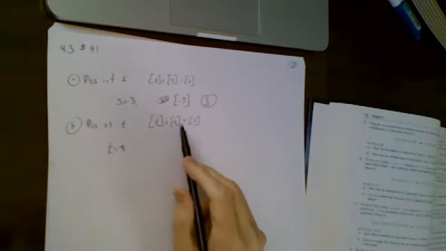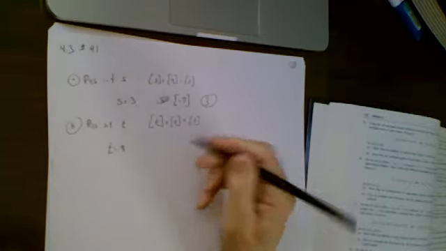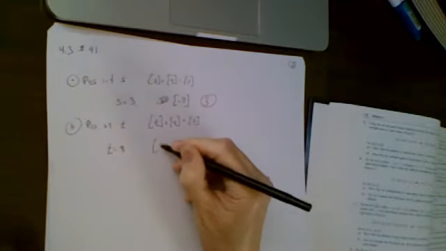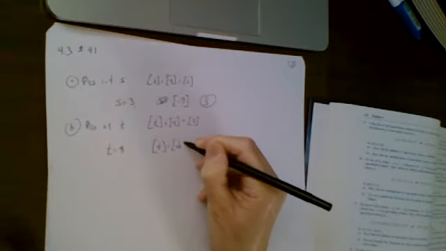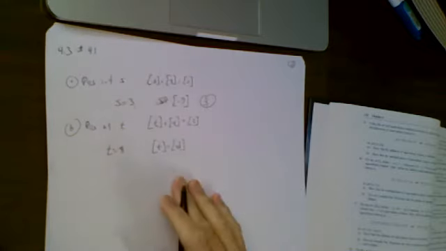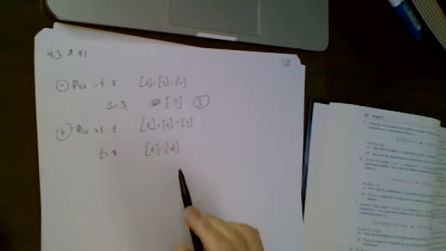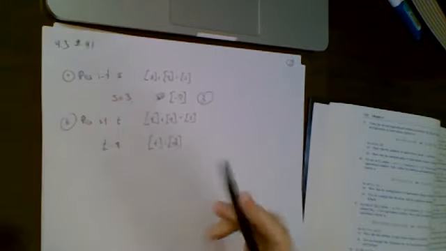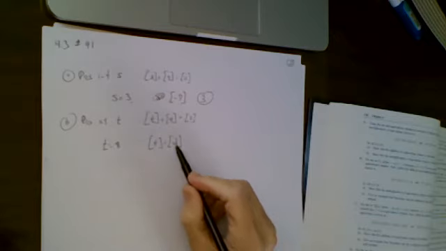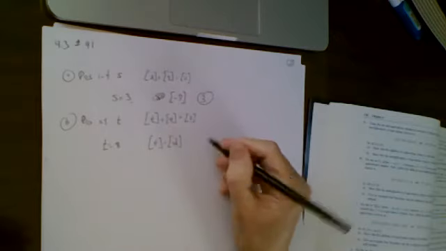Or you can look at this and say, well, if these were ordinary numbers, then if t plus 4 is 2, then minus 2 would work. So the class of minus 2 will do the trick. But if the class of minus 2 does the trick, then all I need to do is find positive numbers in the class of negative 2. I can find positive numbers in the class of -2 simply by adding on copies of 10. Adding on one copy of 10 to -2 gets me 8. So there's my 8.